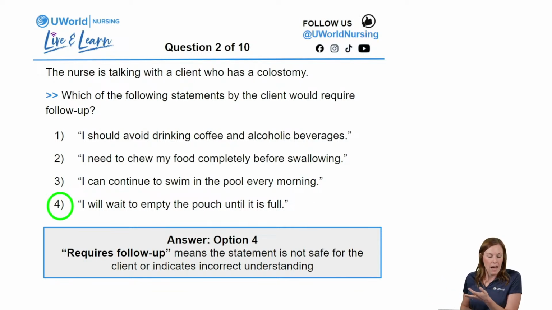An ostomy bag is an appliance, a bag over where the stoma is, and it's what's going to contain the stool and the flatus. But you need to empty that bag when it's about 1/3 full to prevent spill and detachment and everything associated with that. So think about skin breakdown. We also don't want the contents of the bag touching our skin. We want to get it emptied before that. So that's our correct answer, option 4.